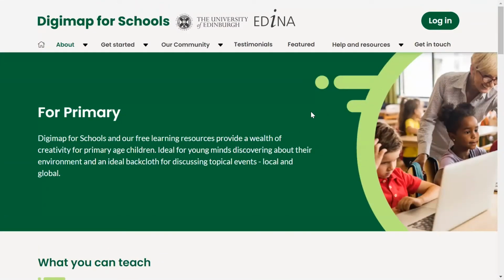with this service. We've got maps from the Ordnance Survey. The service was originally set up between Edina and the Ordnance Survey as they started to phase out their project where they give paper maps to schools. So we have really high quality Ordnance Survey maps of Great Britain. We have historical and aerial imagery as well.